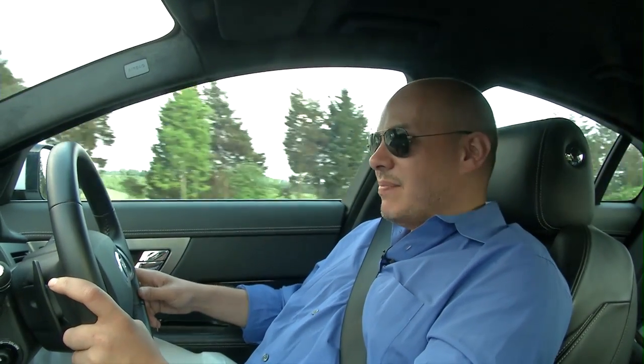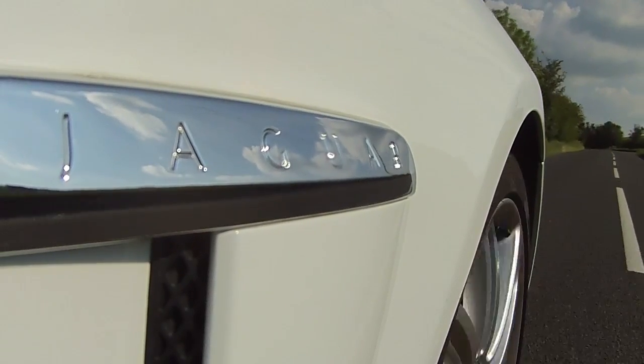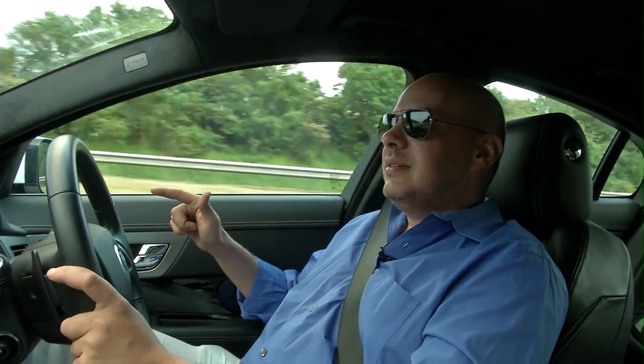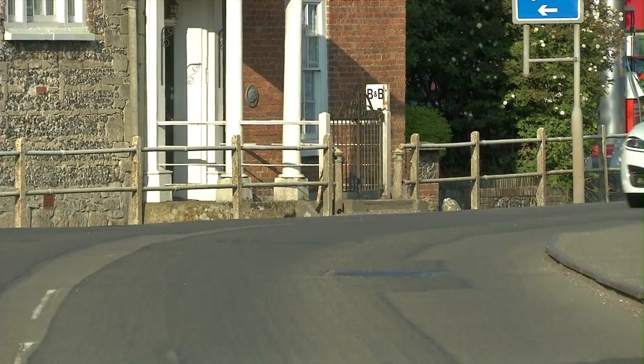Thank God JF was the one who filled out the papers for this press car, because if anyone at Jaguar knew how irresponsible it is to let me take a car this powerful and drive it in a country where I have to drive on the opposite side of the road, well, that would make anyone burp, and I just did. We're talking a 5-liter V8 supercharged with 510 horsepower. I'm not going to say wrong side of the road, on the side of the road opposite to which I'm accustomed. They would never have handed the keys over, never.